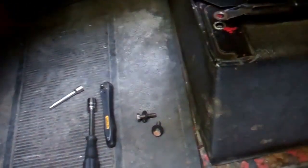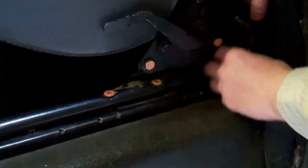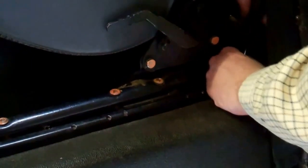Then what we've got to do is pull up the handle and slide the seat that's moving all over the place forwards. Then we've got to pull up the recliner. Oh gosh, right. And then if you have a peek in the back there, Kate, you should be able to see the two on the ends of the runners, the two orange bolts. Obviously your bolts won't be orange unless it's rust. We can probably see that one there easy enough, can't we? Okay, so he's not too tight. There we go, there's the other one. And then the last one is in the same position, he's a bit tighter.